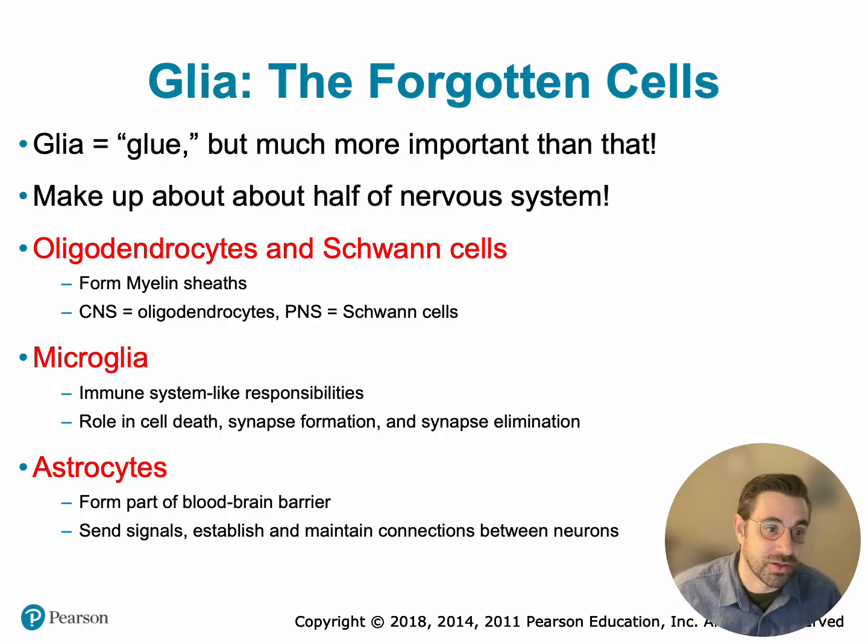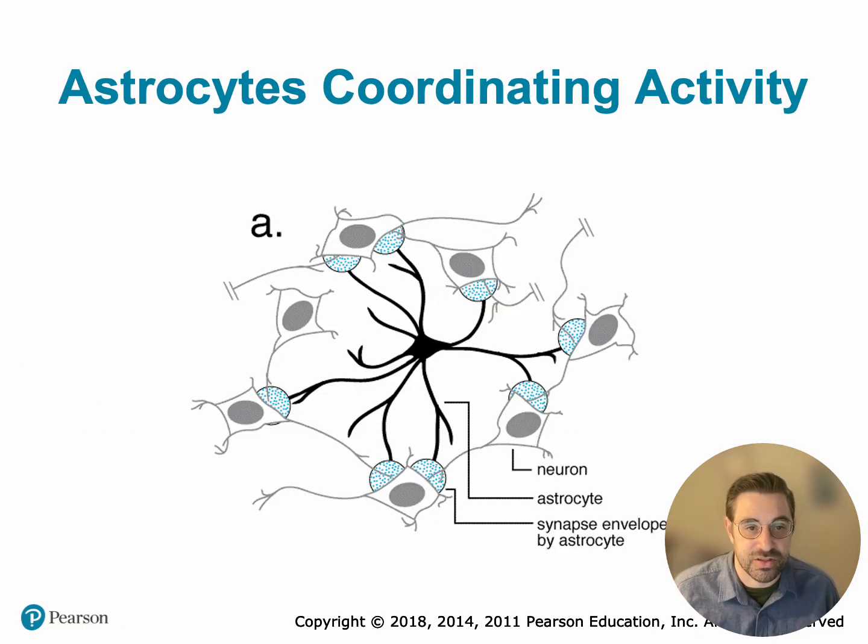So they move around and help to clean up the mess of dead neurons or poor synapses, which is really important actually. And then we've got these things called astrocytes, astrological, like stars, right? These are star-shaped, and they've got a couple of functions. Number one, they can help with the blood-brain barrier, and number two, they actually do send signals. So these are glia that, even though they don't have neurotransmitters themselves or function in the same way as neurons, can send signals across neurons and establish connections.